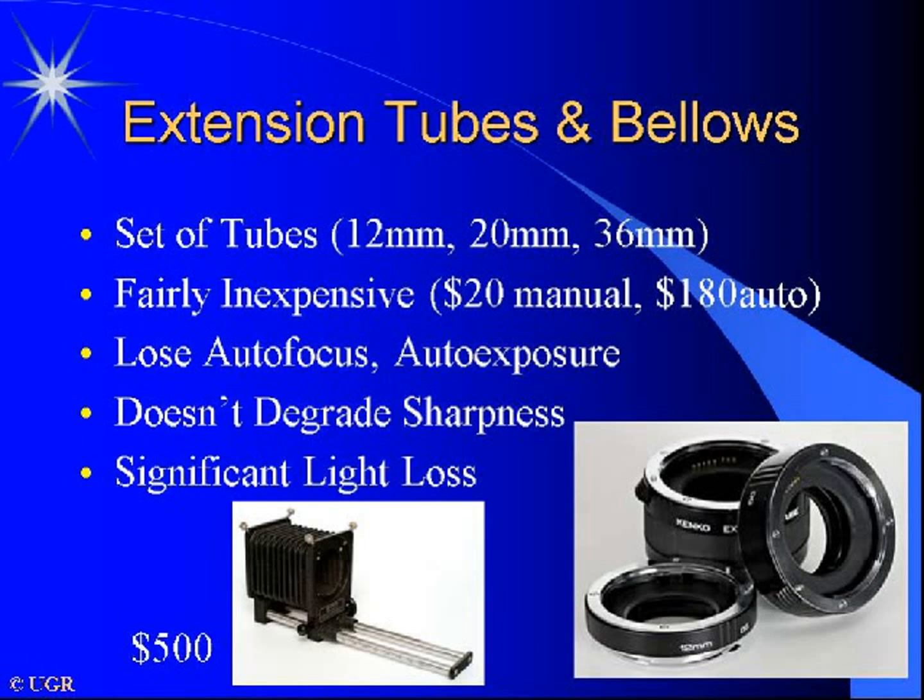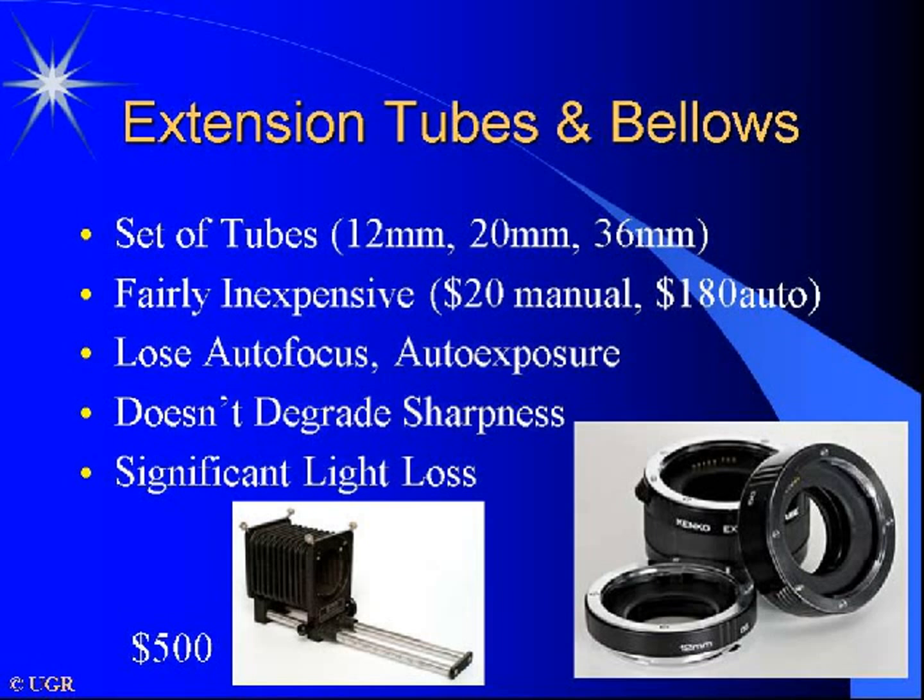$20 typically, but you do lose the automatic focusing and auto exposure features of your lens if the extension tube does not pass those through. And so to get an extension tube that will pass through your lens autofocus and exposure, you're going to have to buy one from the camera manufacturer that matches your lens set. There's no glass in these, so it doesn't degrade the sharpness, but because it does add distance between your lens and your camera, it does decrease the amount of light arriving on your sensor, and hence you're going to stop down a stop or two if you run one of these, but it'll give you a lot more close-up capability.